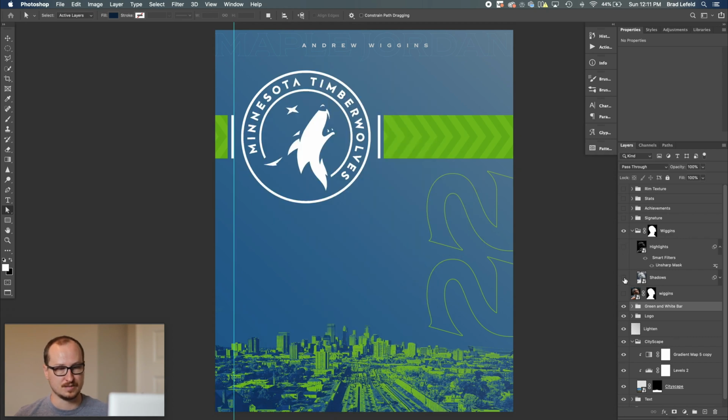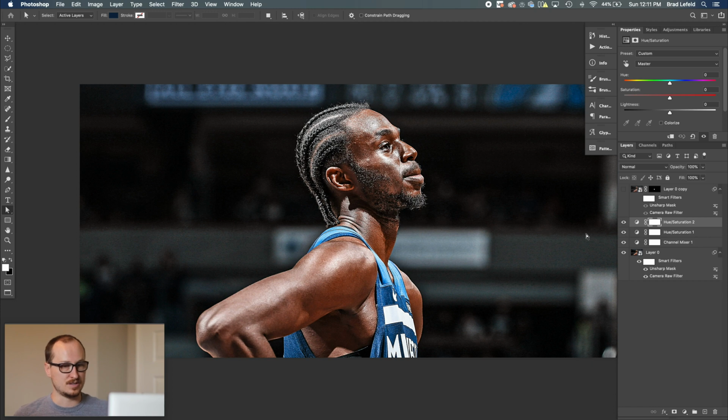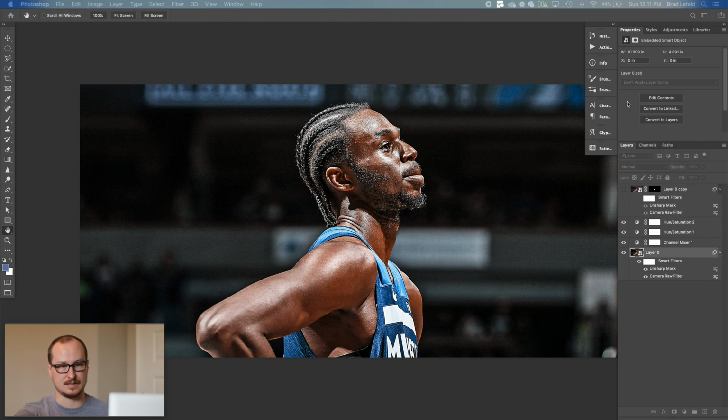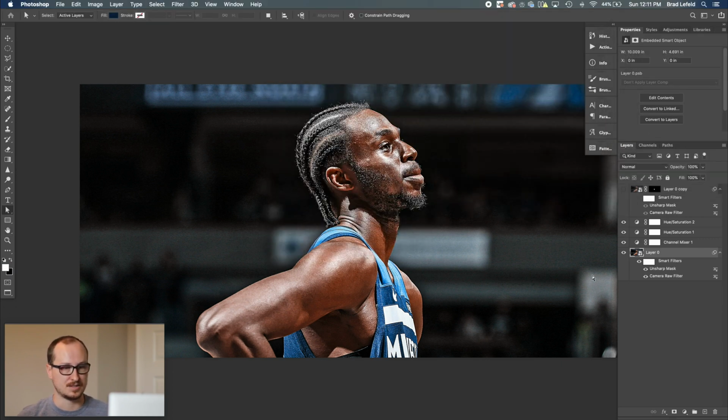What I did for this was I took this initial photo of Andrew Wiggins and I made some adjustments to this photo. These are some adjustments I've done using the actions that I have available for purchase. I went ahead and probably sharpened it up a little bit more than usual. Yeah, that's why you're getting all these highlights. It's really sharpening it up. So if I pull open the unsharp mask, I can show you that it's set to 59% at 2.5 pixels. I tweaked the saturation on the blue to make it more blue, make it more accurate. But this is what the original photo looked like.